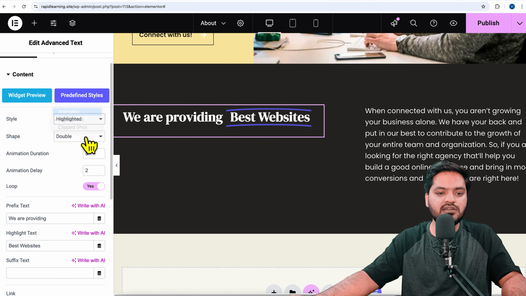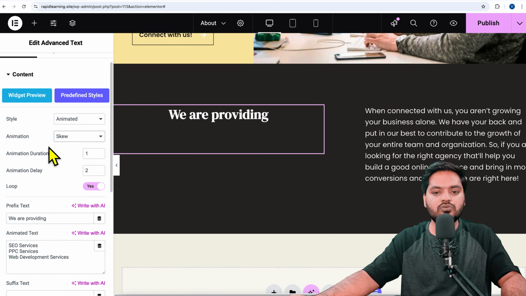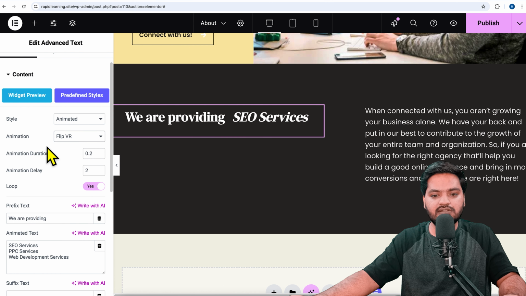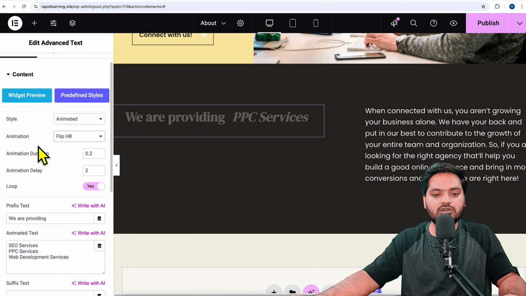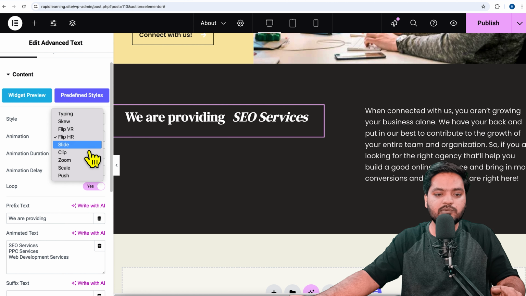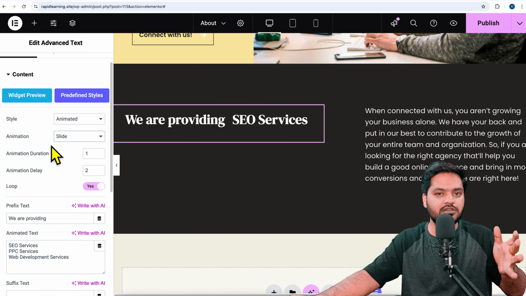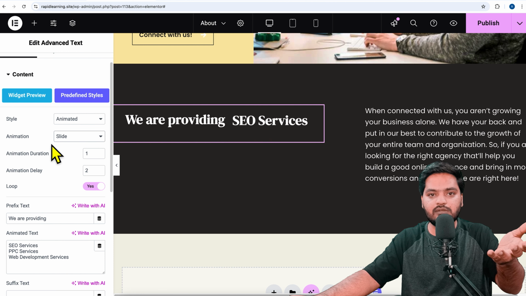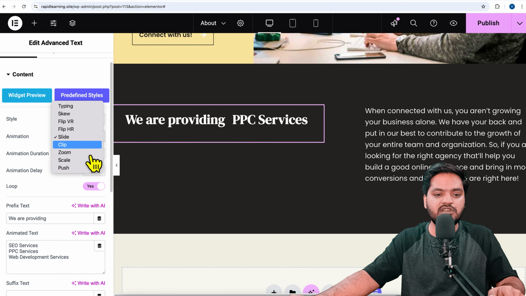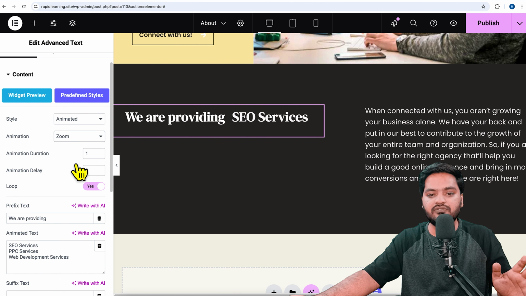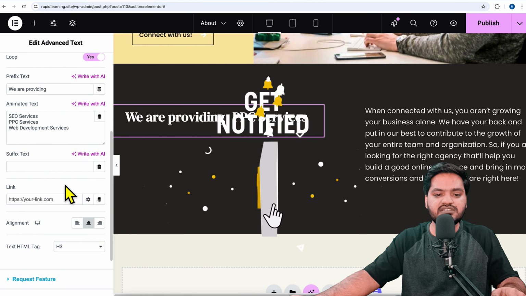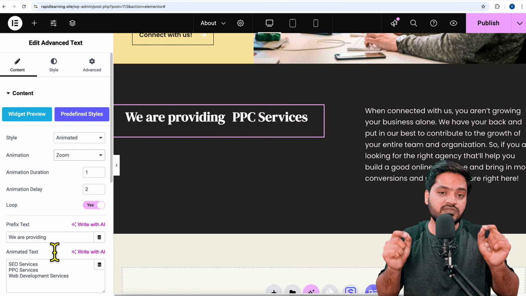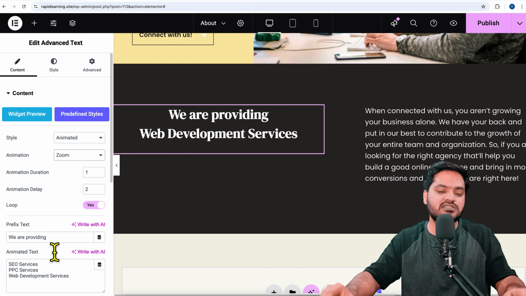Same as in animated, there are options like typing, skew, where it will be tilted like this, then flip vertical, where it will flip vertically like this, or maybe flip horizontal. There are multiple options you can explore, and all these options are usually provided in the Elementor Pro version. But as you can see, I am not using Elementor Pro; I am using the Elementor add-on plugin, which enables me to use all these options absolutely free without any paid plugin. Of course there are other settings like alignment, H3, H4, you can use that, but the primary focus was to use this feature without Elementor Pro, and that we have achieved successfully.